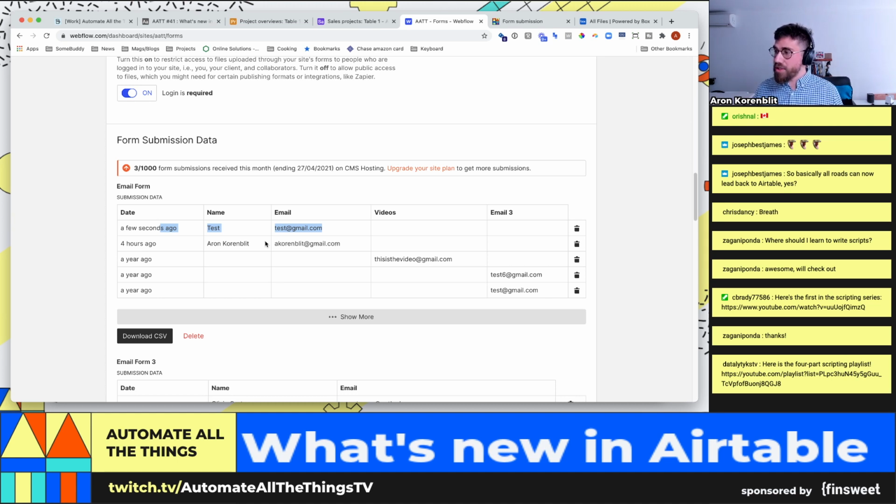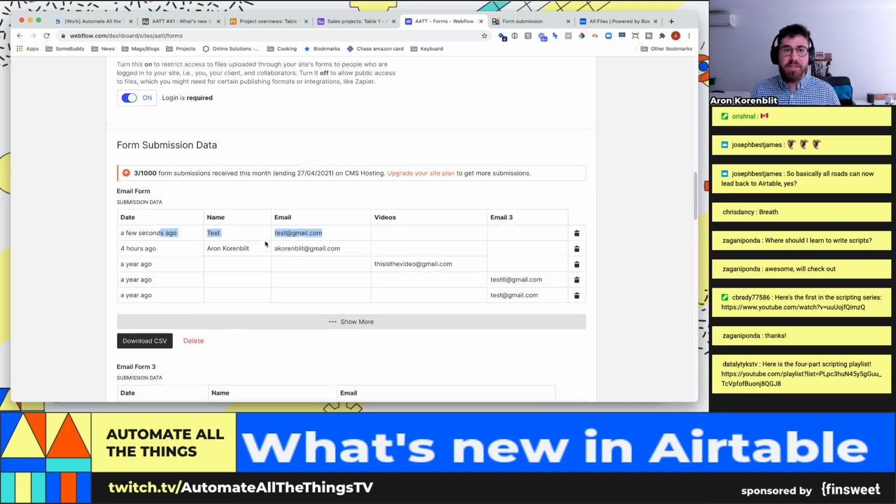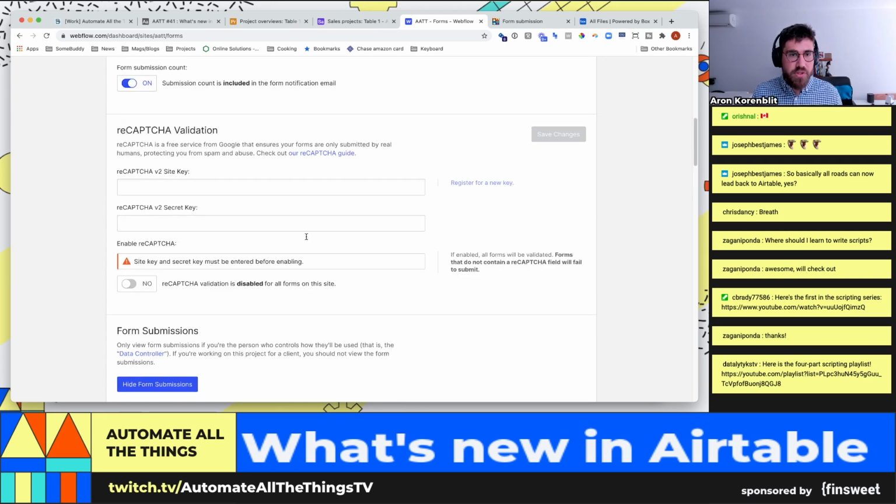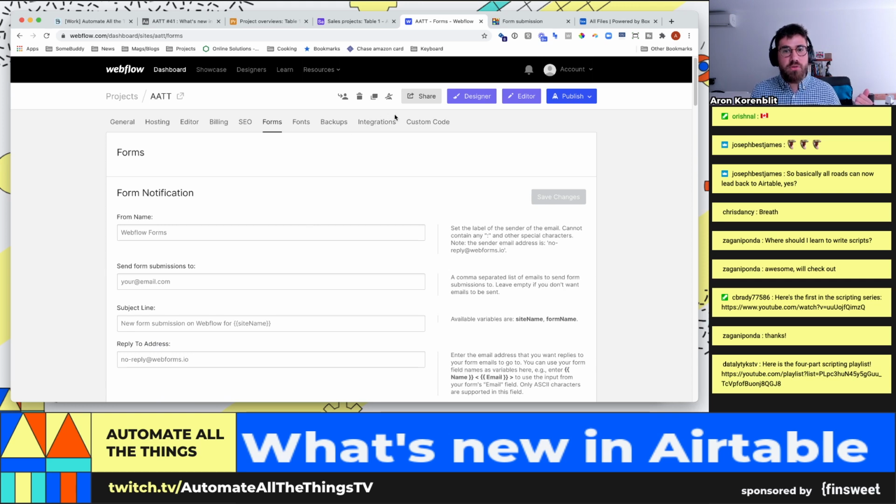Now, historically, what that's meant is actually getting Zapier, creating a trigger that says when a Webflow form is submitted, send that information to Airtable. Now, if you're a developer, you probably feel like that's overkill to have this service that's additionally interfacing between you and Webflow. But now what you can do is just go into integrations.